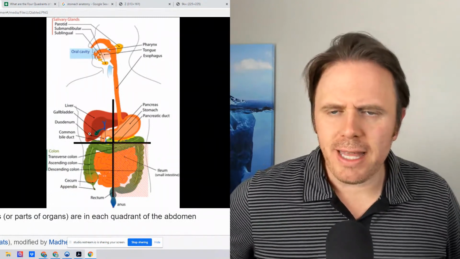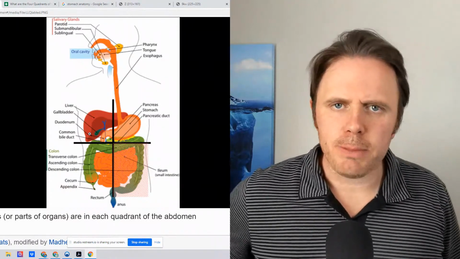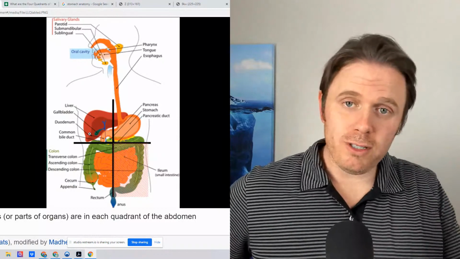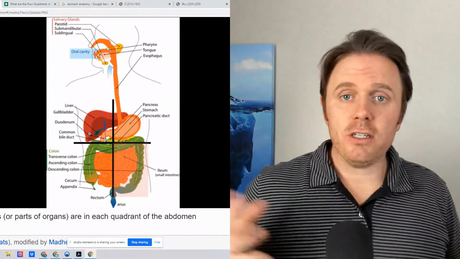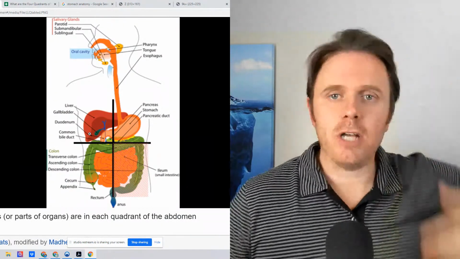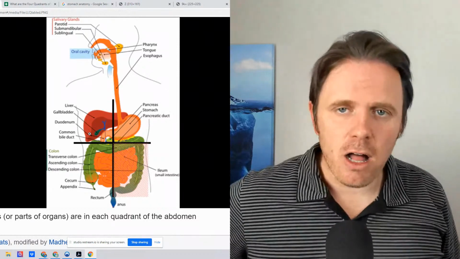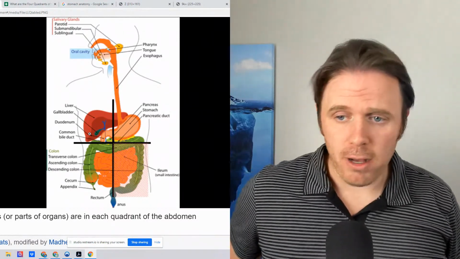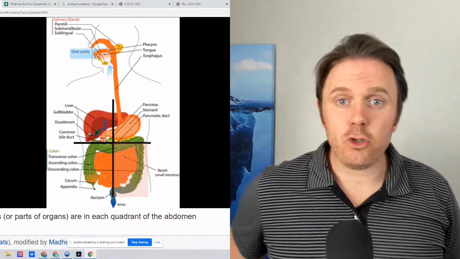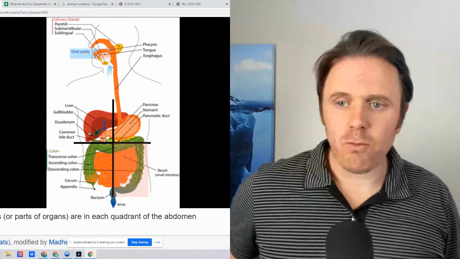The biggest thing to differentiate that is, do you have floating stools? If we're not breaking down fat adequately, it's possible that we're not going to be able to emulsify it. Therefore, it's going to be coming out in the stool. And what does fat and water do? They separate. And so you're going to see the oil sit on top. So you'll see floating stools potentially. You may notice increased clay color or blonde color stools. That's possible. So keep an eye on that. Really look at the quality. You may notice excessive streak marks on the stool because the fat is creating streaking, or a lot of excessive wipes.